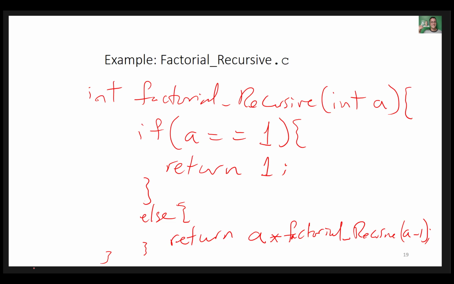So let's say the number here is 5. You will start here 5, check, no. Else, a, which is 5, multiplied by factorial of 4, right? And then you will go back 4, and then you will have return 4 multiplied by factorial of 3. 3, return 3 multiplied by factorial of 2, and so on, right? And again, as I said, every time you are going this way, you're not calculating. You still don't have numbers. Every time you are calling a new function, right? Once you are at the base case, you have to return the other way.